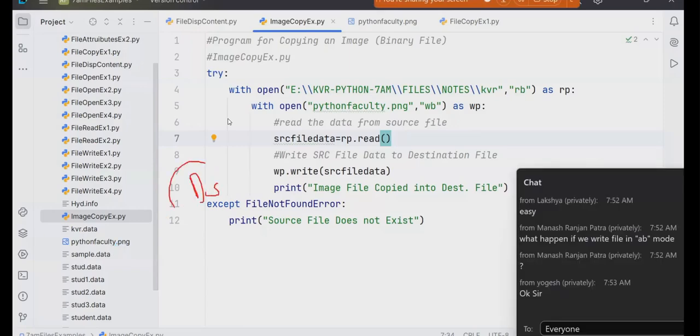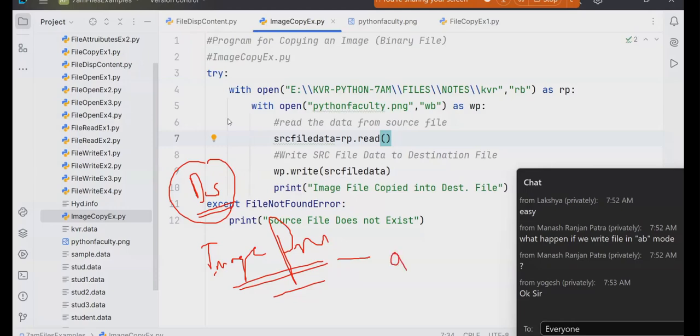Image processing, one topic itself will be there. What is the image processing? Exactly when you take your pic and it is going to be edited, so many background effects will be there. That background effects is known as image processing. By using the OpenCV module, you are going to do a lot more operations in image processing at the data science level. Understand? Fine. So this is about image copy.